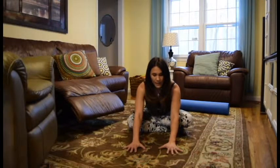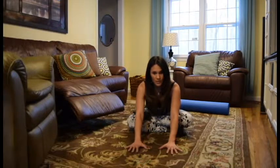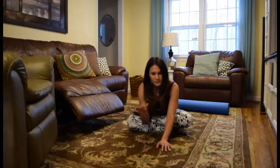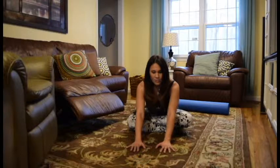Okay, if you're not breathing into your stretches, then your body can kind of react the opposite way. It'll get tense, it'll be scared of the stretch that you're going into, and so everything can kind of gnarl up, and that's the last thing that you want to happen. You're trying to evoke a relaxation, and so you really have to breathe and move slowly. And stay active.